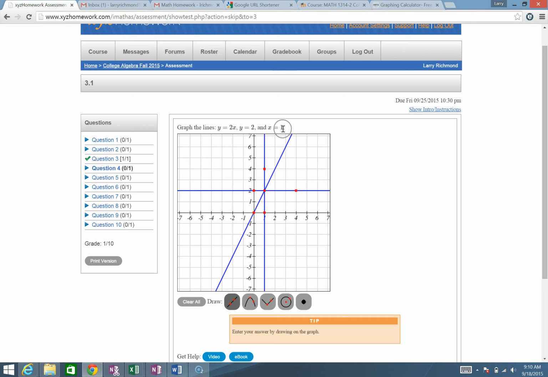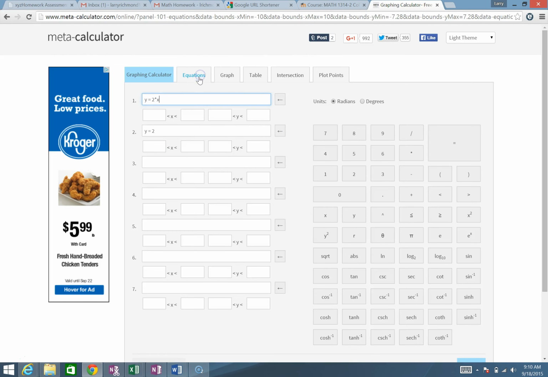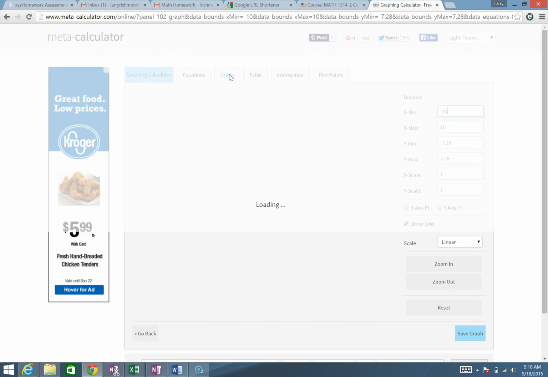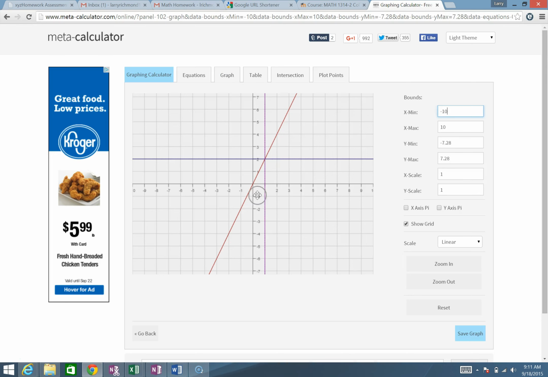Every point on this line has an x value of 1. This is 1, 0. This is 1, 1. This is 1, 2. This is 1, 3. A vertical line has the same x value, because to get to this line, we will move to the right 1 time. All of these points feature a movement of 1 to the right, and then up and down any amount. And I can go back to my grapher, to equations, and enter in x equals 1 and hit graph. And here you see that vertical line.